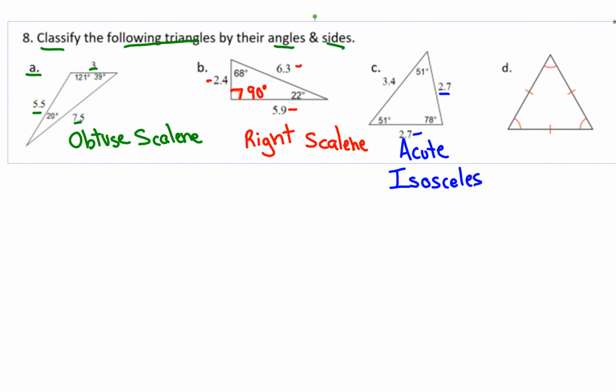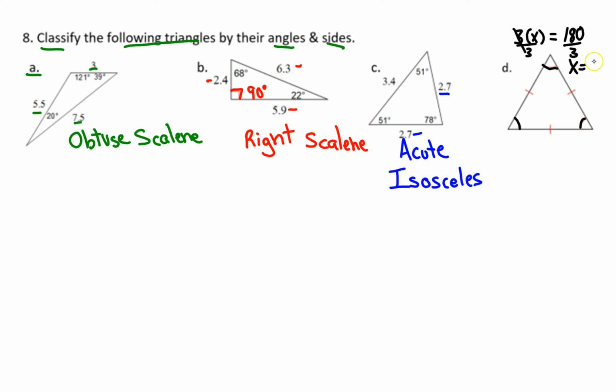And then finally, the last one. All of these angles aren't marked, but they're congruent since they all have the same marking. We don't know the value, but they're all the same. If we have three angles that are all the same in a triangle, we know those three angles have to add up to 180. So each of those angles has to be whatever 180 divided by 3 is, which is 60 degrees.